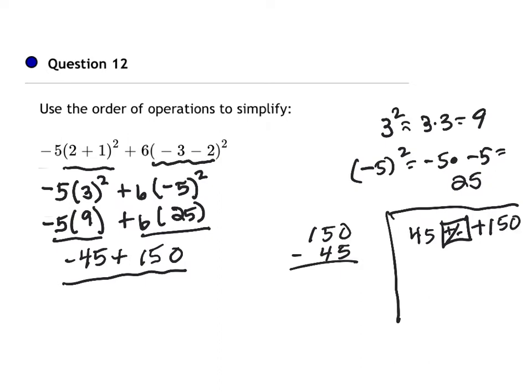And that should give you the right answer. If you don't have a calculator, you're doing it by hand. 0 minus 5 you can't do, so you borrow from the 5, it becomes a 4. And you add 10 to that 0, so that's 10 minus 5 is 5. 4 minus 4 is 0. 1 minus 0 is 1. Now, the sign in front of the larger number, the 150, is a plus, so that's going to be a positive 105 for answer. And you should have a plus 105 over here if you did it on the calculator.